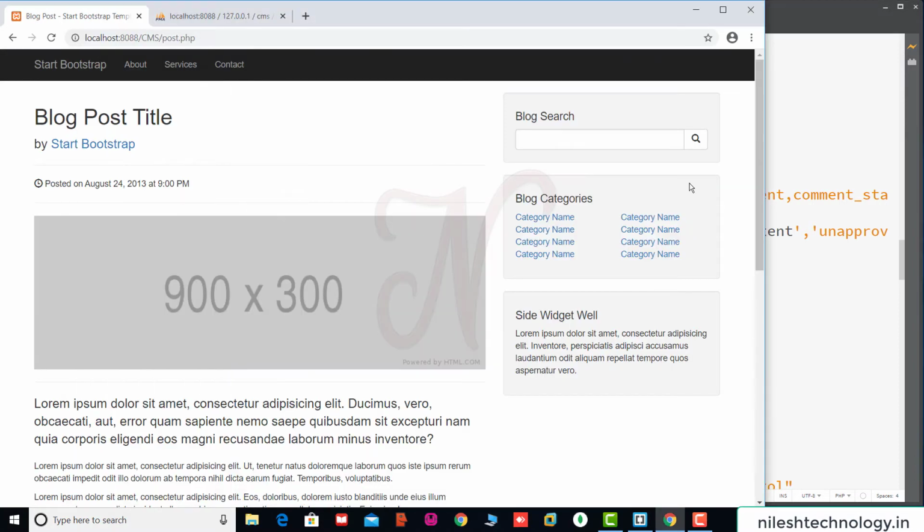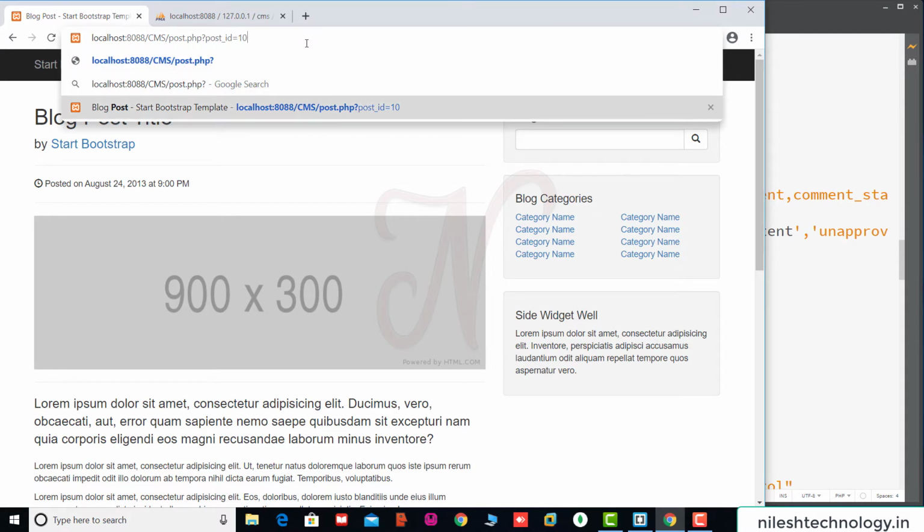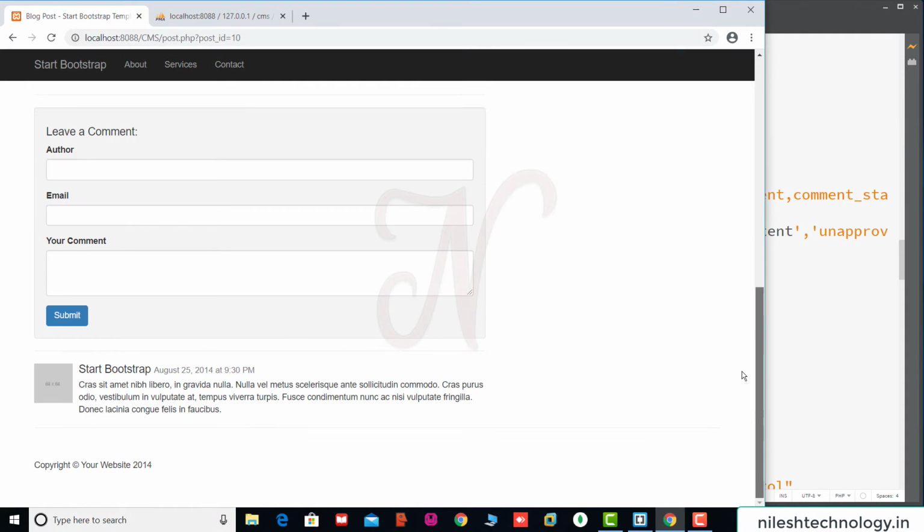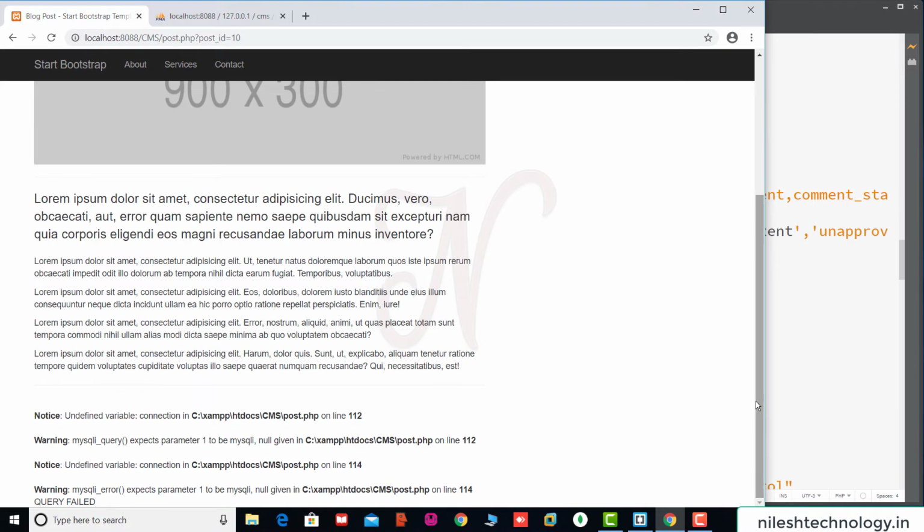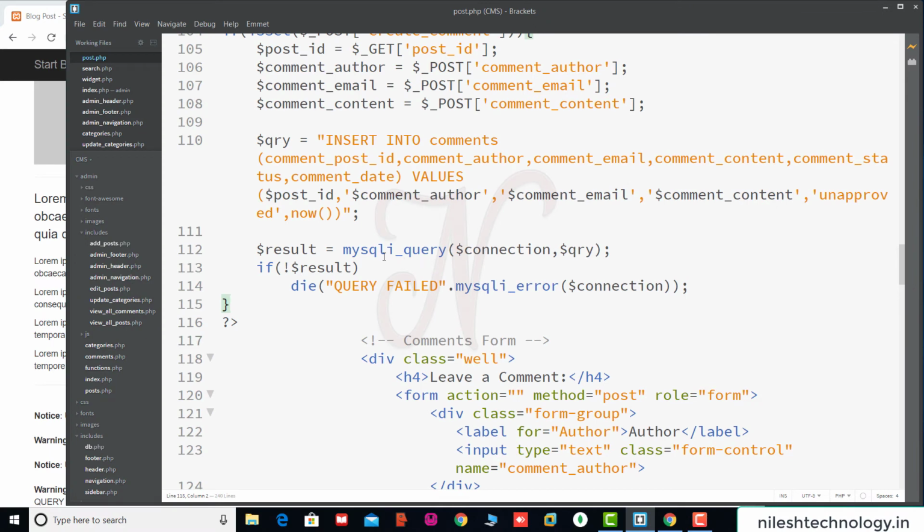So see here again, now here we pass the post ID equal to 10, then author, email, content, for example, and submit. So now query fail, undefined variable connection. This was the MySQL query connection query.